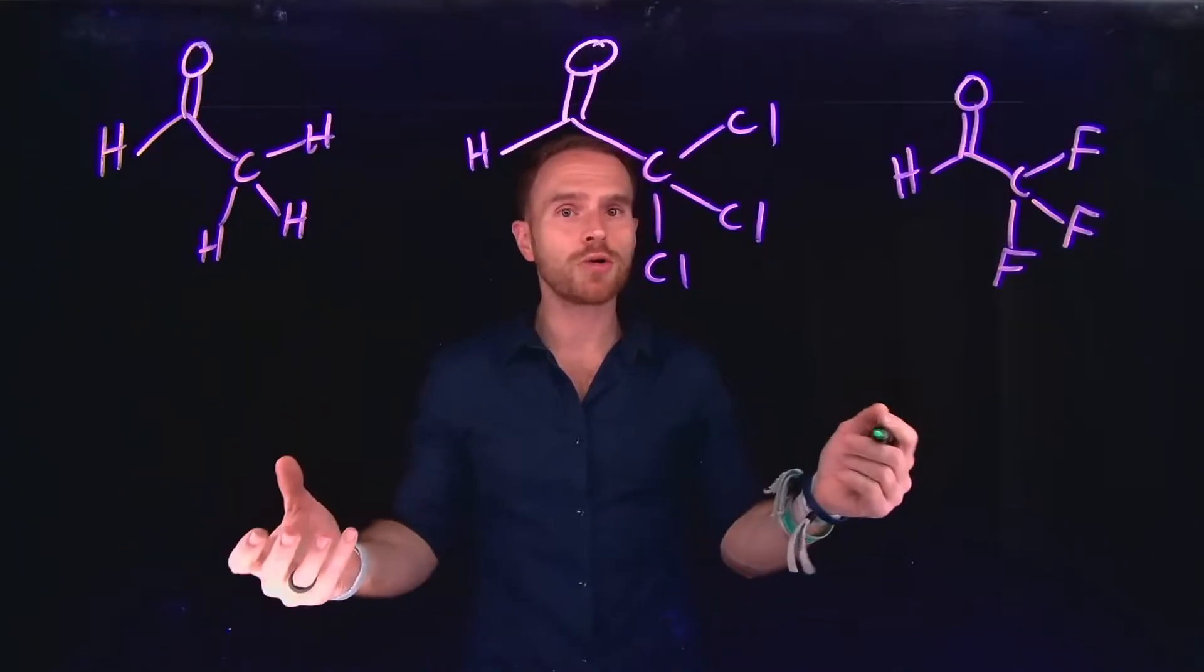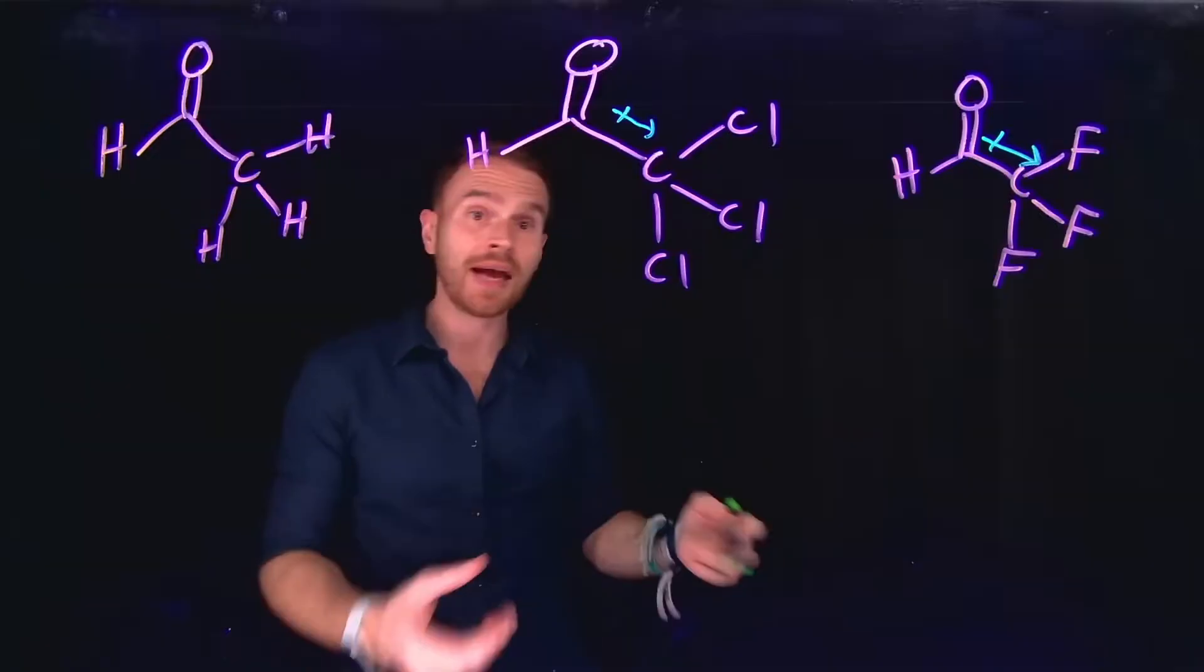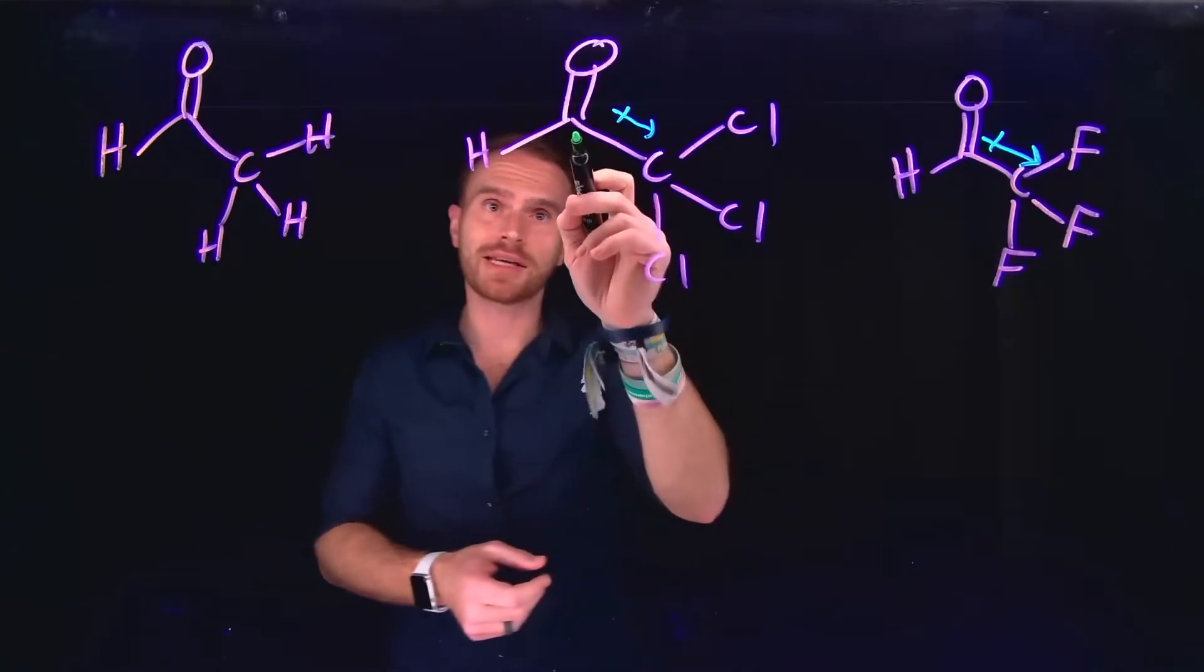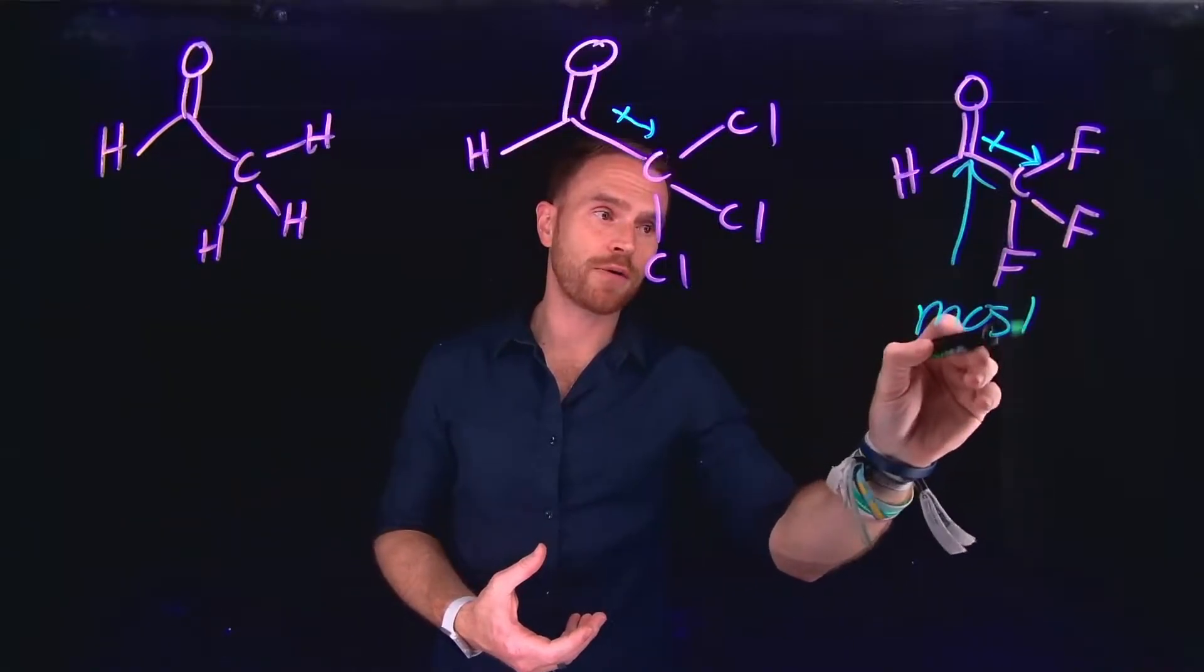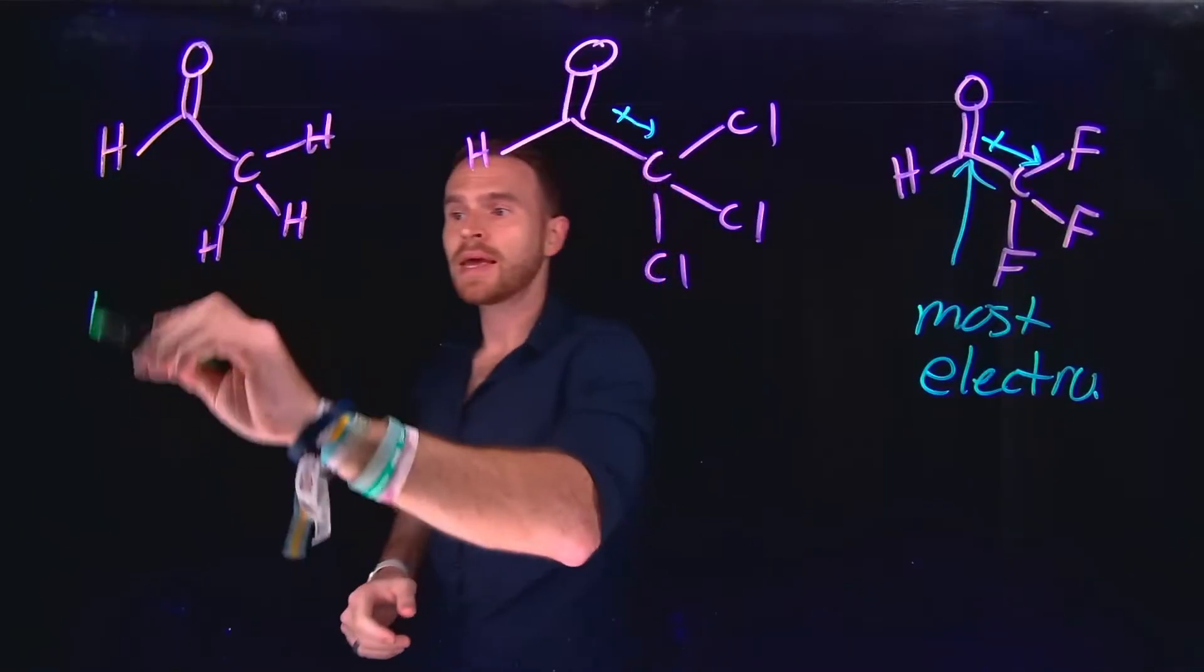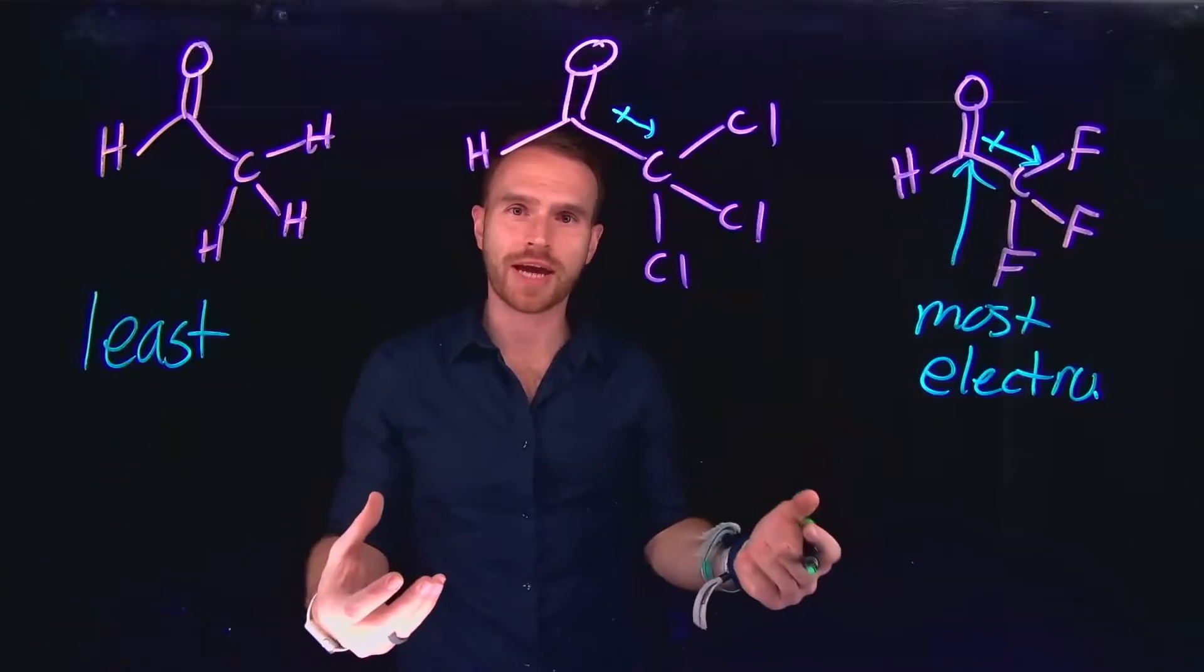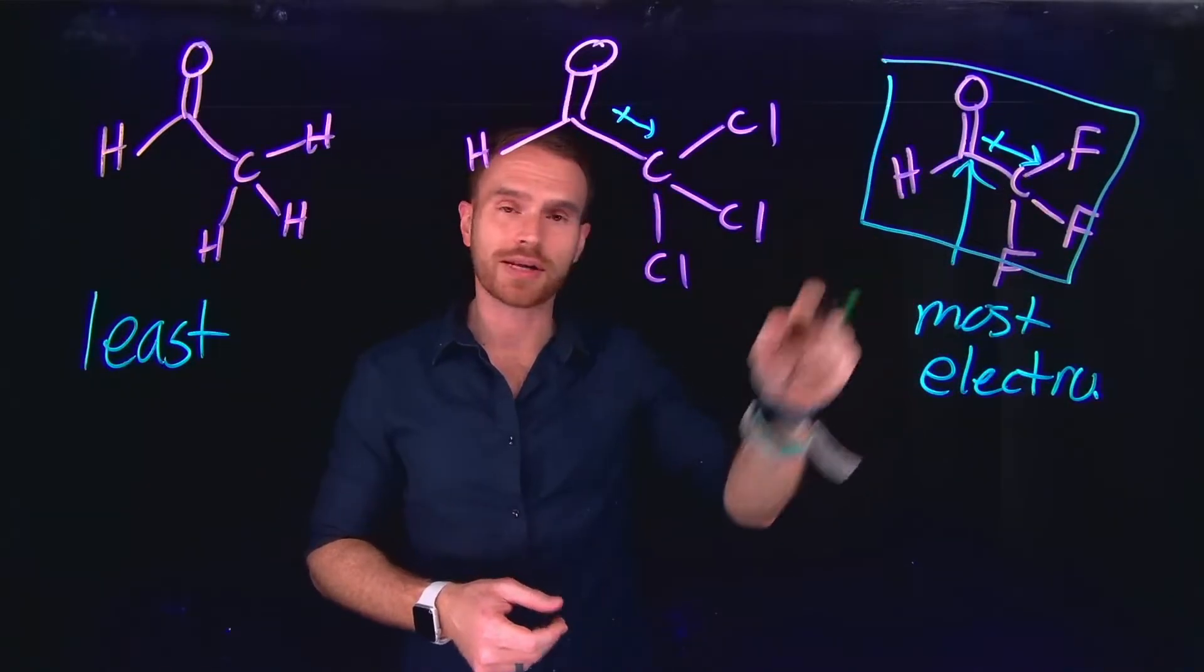So what you might imagine then is that the molecules on this side of the screen have an incredible dipole where they're pulling electrons away from this carbonyl carbon, similar to what the oxygen is doing. Remember that oxygen is also more electronegative than carbon, which is what creates the electrophilic carbon at that carbonyl position. So this means that we have varying degrees of electrophilicity of these carbons. Therefore, I would expect that this carbon containing the trifluoromethyl group is going to be the most electrophilic, whereas the molecule on the left-hand side, which only contains a methyl group with hydrogen atoms, is going to be the least electrophilic carbon group. And this would place the trichloromethane group carbonyl carbon as the intermediate one. So for this reason, if we were to place a nucleophile in a reaction with all three of these molecules, I would predict that this one would be the fastest reaction because this has generated the most electrophilic carbon.